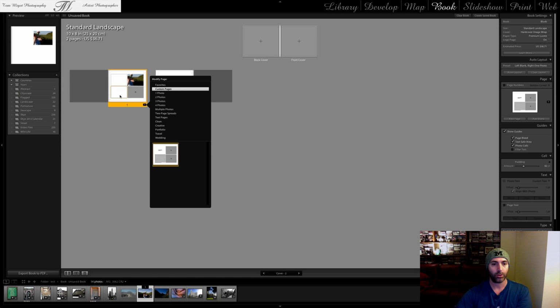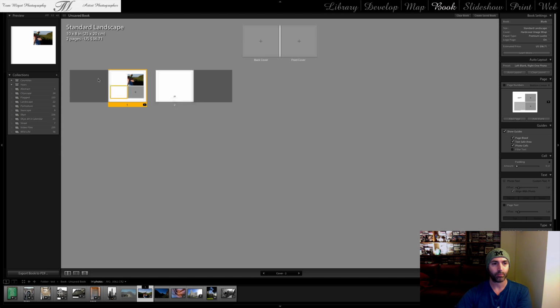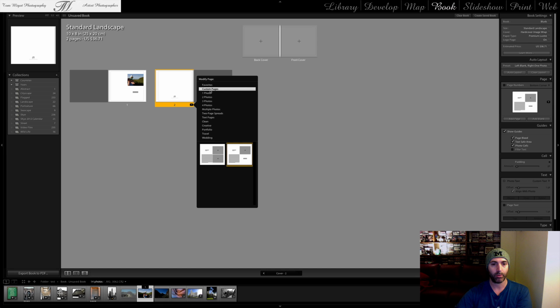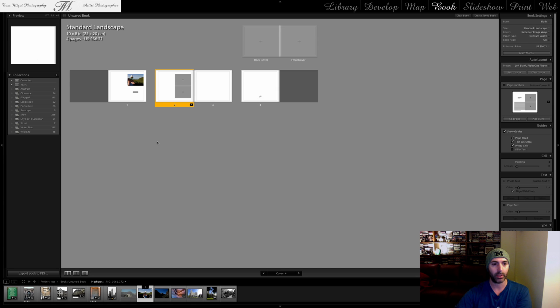So in order to create a custom page, once you've modified something like this, for example, you can save it as a custom page, and then for every new page that you have, you can say, okay, this will be a custom page, I want it to be that way, and it will work the same way as you saved it before. So this is what comes with Book.